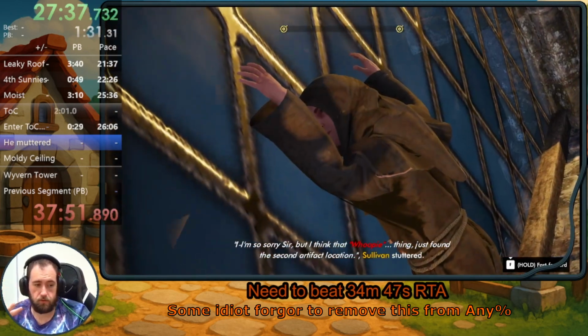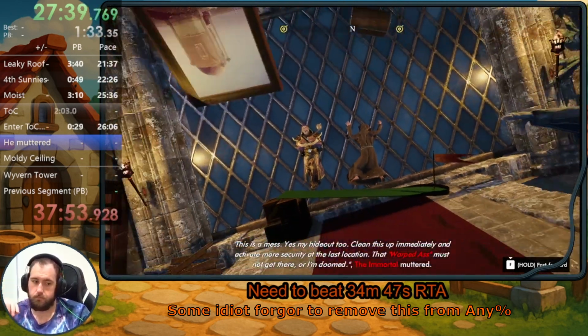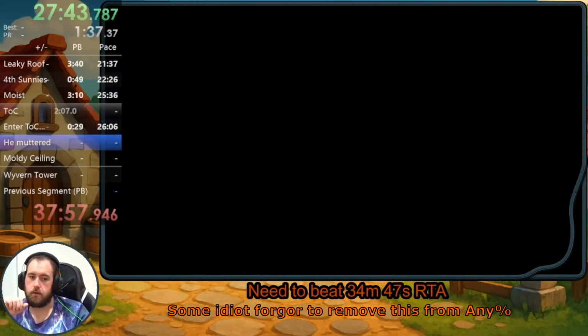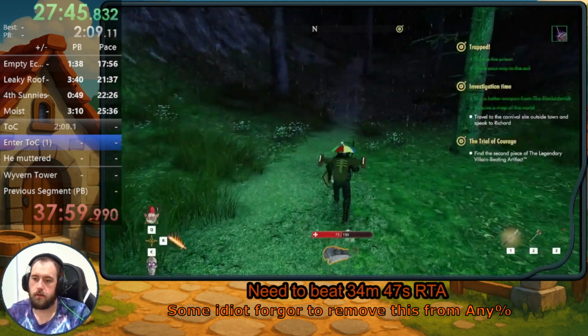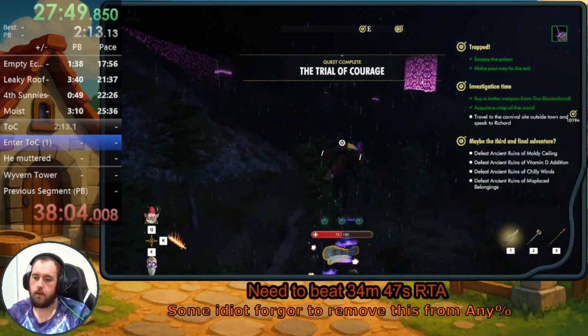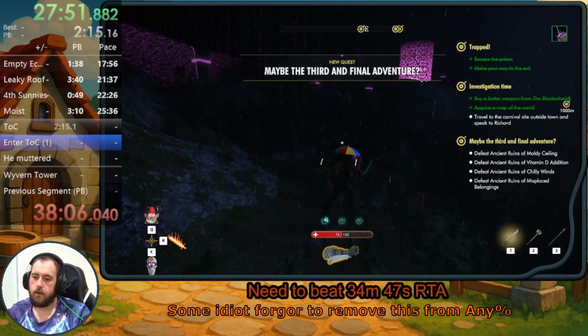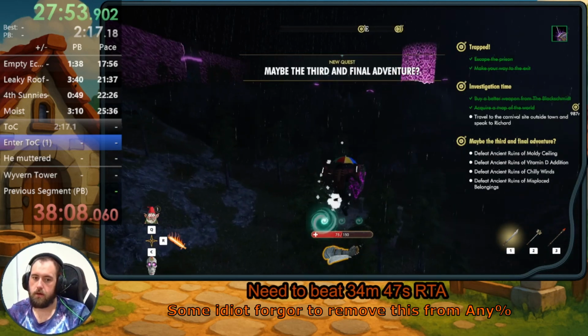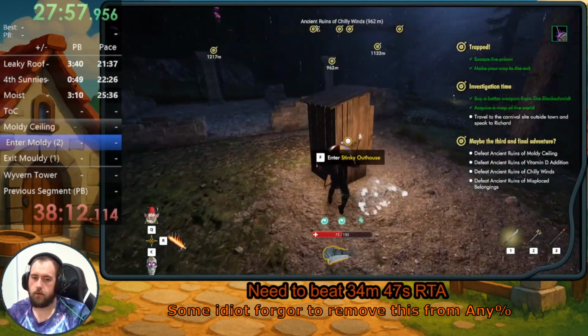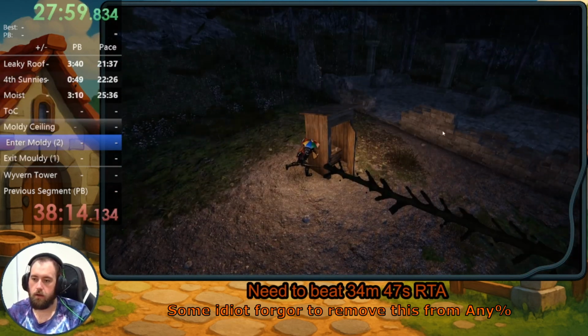I will be grabbing 2 chests in Weirdwood first. The immortal muttered. Skip that, because that wasn't the right one. That was moving, so. Oops. I hit the wrong one.